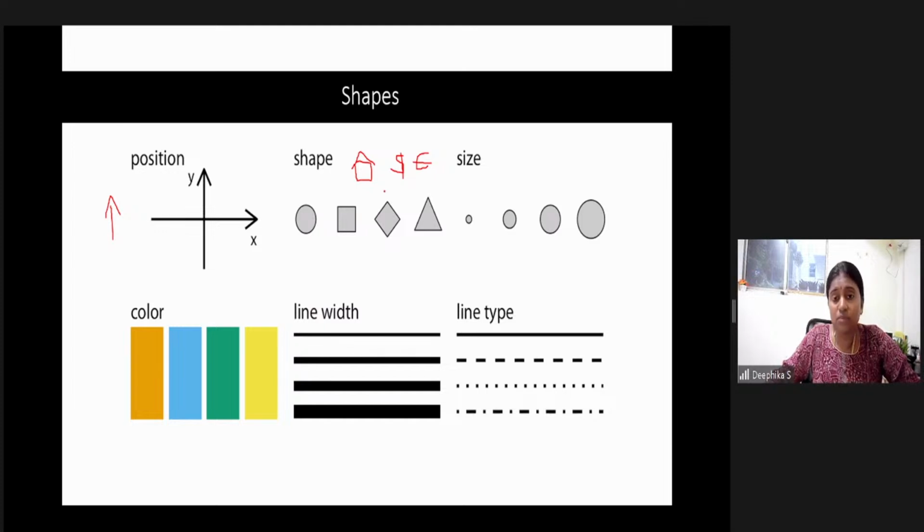Then there are shapes like that gear icon. If you see the gear icon, whenever there is a technology involved or any configuration involved, you use a gear icon. Whenever there's social media involved, you use the icon or the logo of the social media itself. So all those things are actually shapes which you can include into your dashboard, which will actually help the user or the stakeholder of the report to quickly understand what you are trying to tell.